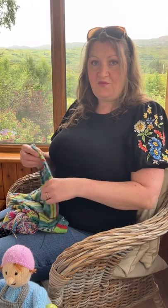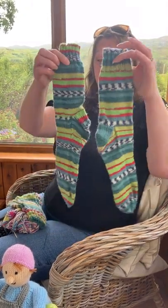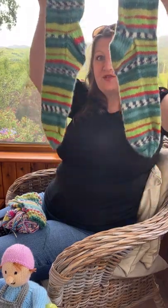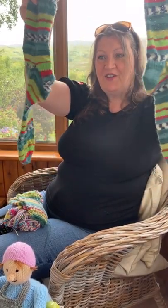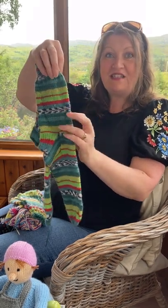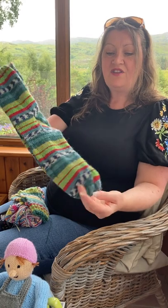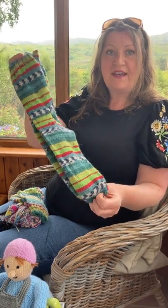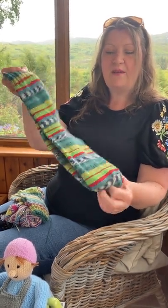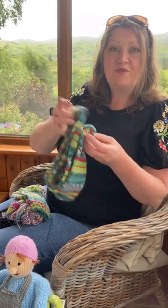This is my sock update. If you've watched before, you'll know I am knitting Christmas socks for my son - look, they're enormous! But I got them finished, woohoo! I love them, I love the chevrons. He's really into Formula One so he's going to love the chevrons going around. The yarn is Stylecraft Head Over Heels and I think it's the Amazon colourway - it's really lovely.